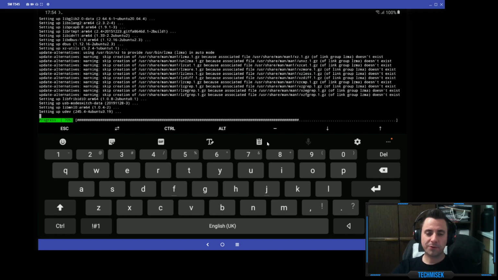Let me know what you think. I hope this will help someone with the frustrations that you are having. A lot of guys had problems with the keyboard while using the GUI, the desktop version of this.